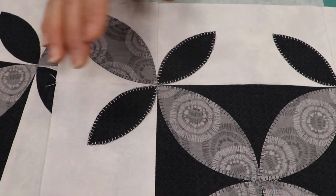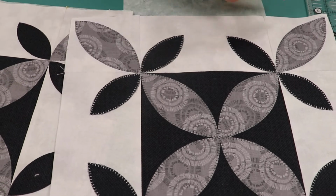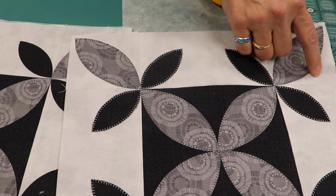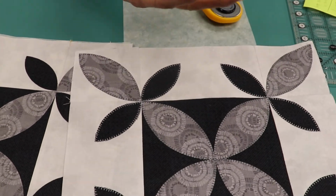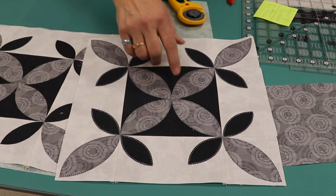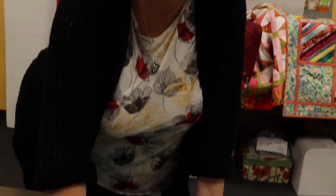This is a great opportunity to use those splash colors that you're adding to your block. They could be the petals, or just the inside petals, or outside petals, or the background pieces. Think of where you're going to add that little splash of color. Use that color in your thread to applique the petals, whether they're gray or your fabric color. Maybe you want a darker color on your splash color. Have fun. Do something different. It's your block, so let's go applique.